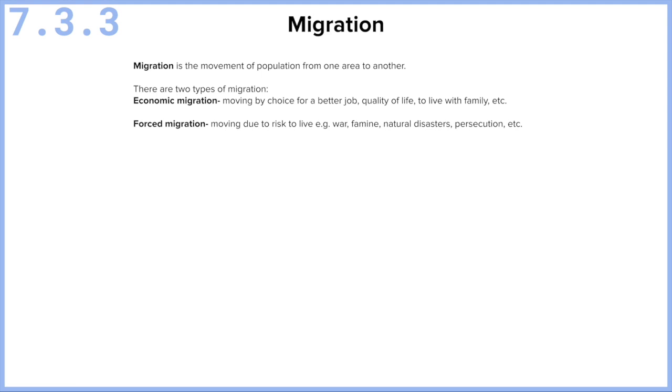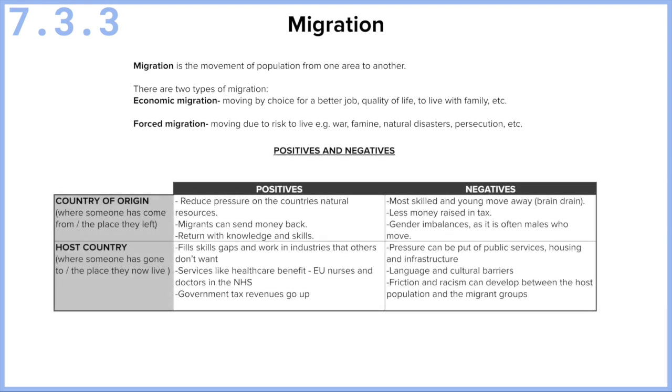What are the advantages then and the disadvantages? Right, there are two sides to this. We can talk about the country of origin, so that's where that person's come from. Where's their home country? And then there's the host country. That's where they're going to or where they're living now.